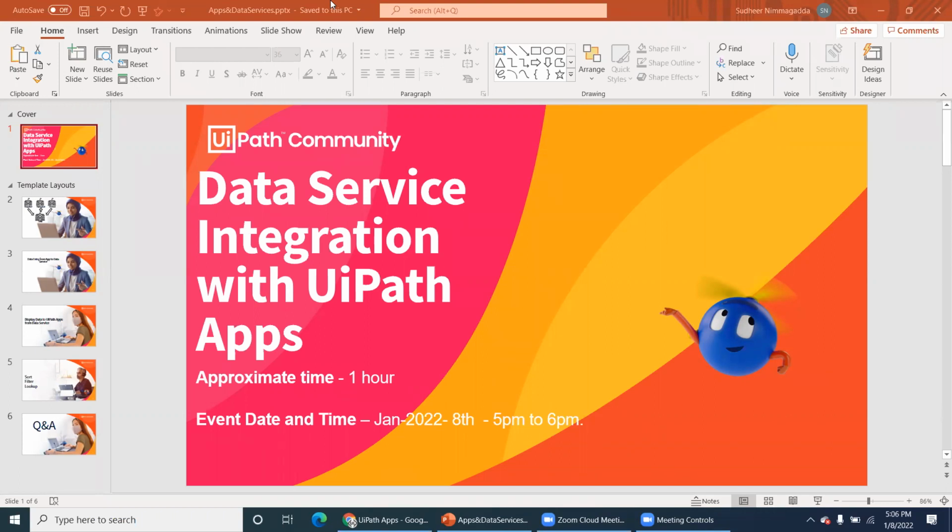It's like a CRUD operation: create, retrieve, update, and delete. It's like a simple database. Before data service was introduced by UiPath, people were using Excel files and some paid databases. Now we can use the data service feature.